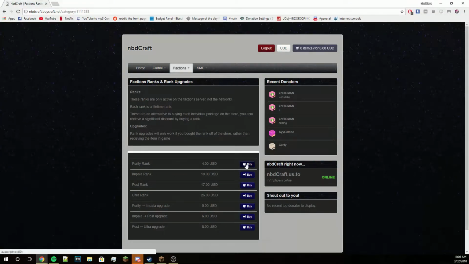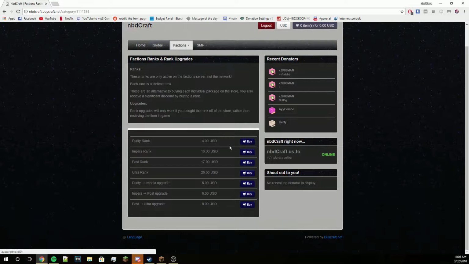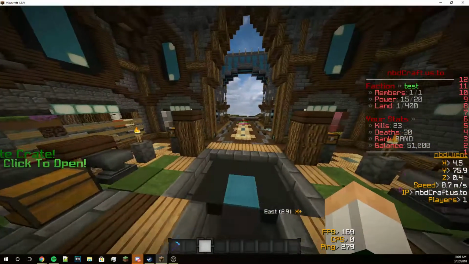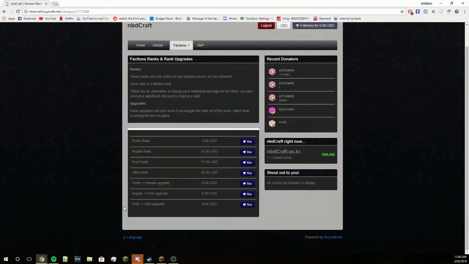So purity rank bypasses the /fix cost, and you get the purity suffix in chat and in the tab menu. The /fix cost is 7.5k per use, and basically you can use it while you're in PvP, and yeah, that's pretty dope. Okay, let me just go back to the Bycraft here.